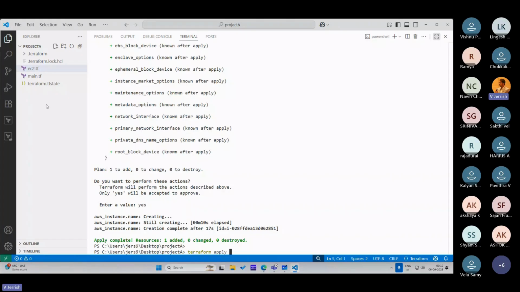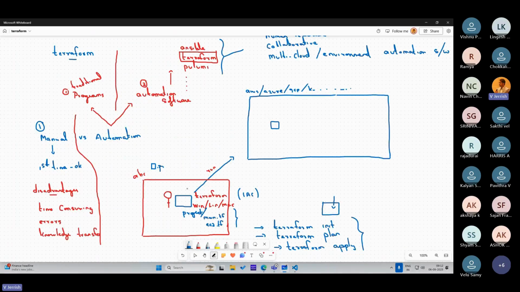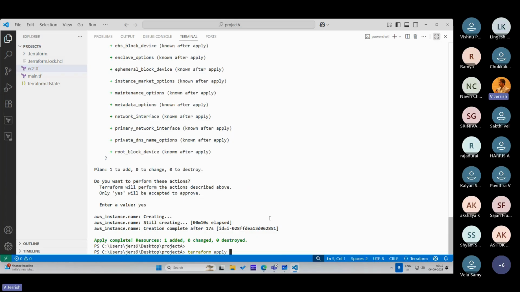Human brains cannot remember a lot of the things we do in technical activity, but Terraform has a brain in the backend called state. I'm not going deep into state today, but because Terraform has the concept of state, it remembers everything. It will know what it has created in the cloud in the backend within the project. So when you try to create it again, it will say that it is already there.